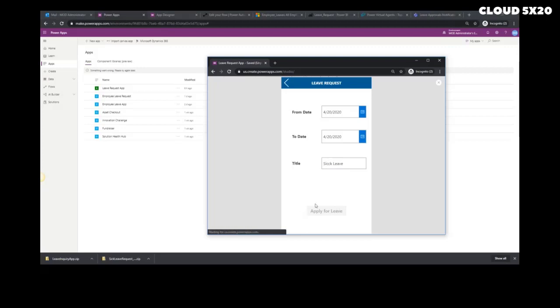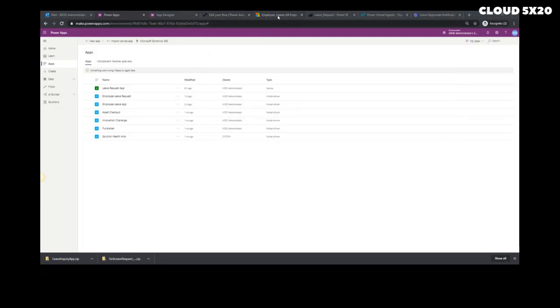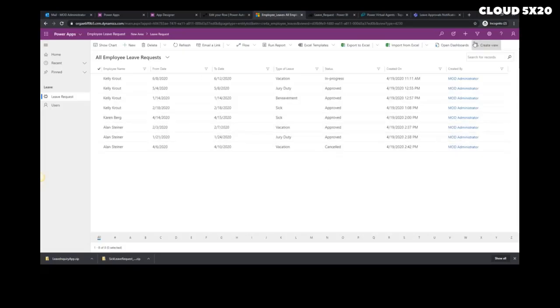So what it does is the application will fire up an email back to the manager or the administrator, right? So this will create an email fired back to them for their approval. So it's going to be sitting in there. And this is a Canvas app. And then it also has an app which we built for administrators, right? So this is for the users, but for the administrators, there's another app. So that's where this record will be coming up, right?